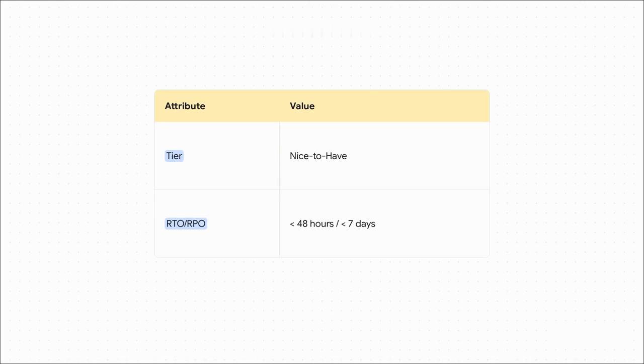I mean, if it's down for 2 days, it slows down development, but it has zero, and I mean zero, impact on customers or revenue. We could probably even lose a week's worth of experimental code, and it wouldn't be the end of the world. To over-engineer resilience here is literally just setting money on fire.